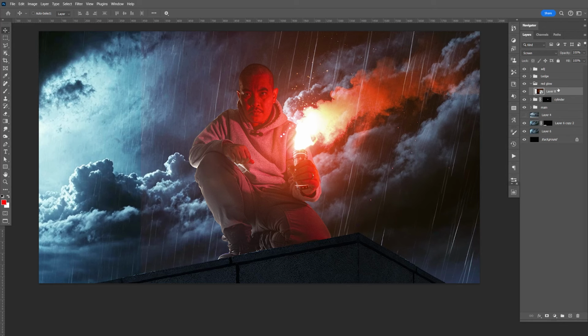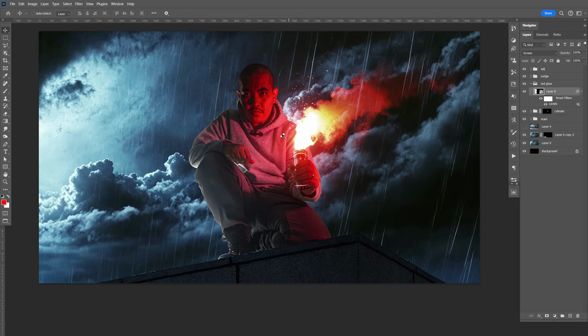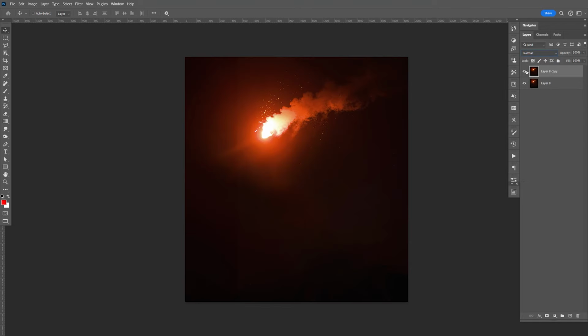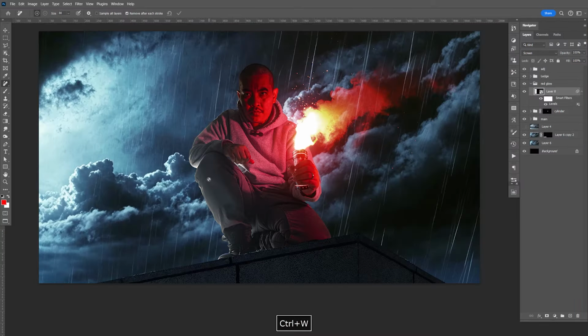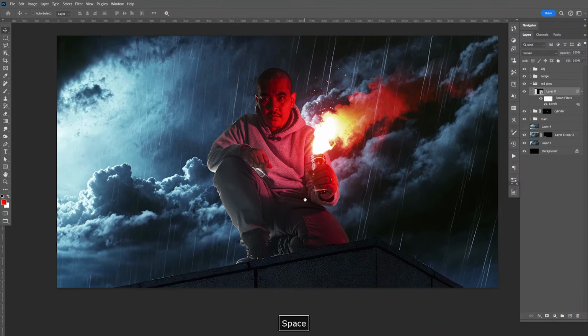And let's go ahead and change the levels. Control L. Darken the midtones like that. So I might have to clean that up right there, just a little bit. So we'll make a copy. Now change that to normal. And let's go ahead and zoom in. See those dots? Let's do a remove tool. Save that. Close that out. Alright, I'm liking how that looks.